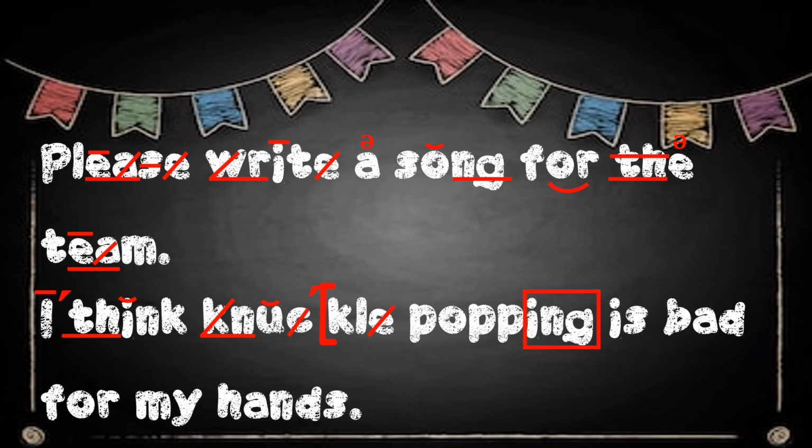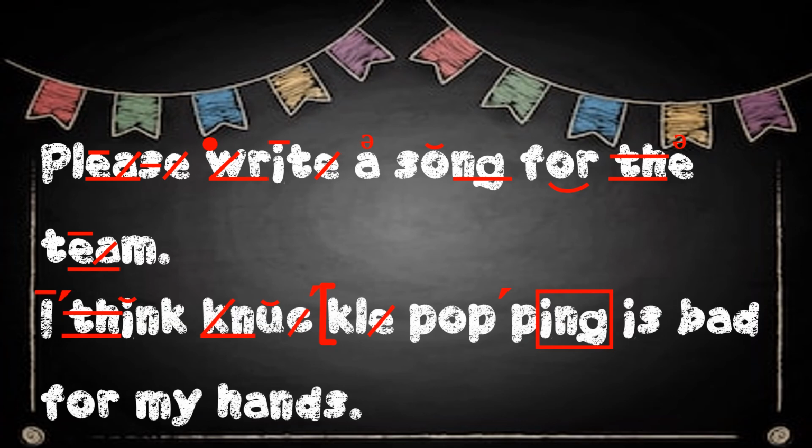Look towards the end of the word. We have suffix ing, so we're going to box it in. I know that suffix ing adds a syllable to a word. So I need to put an accent mark after the first syllable. The reason I put my accent mark there is because I'm going to cross out my second P so I remember not to read that double consonant there. Now let's code our vowel in our first syllable. We have a vowel followed by a consonant, so we're going to code it with a breve.